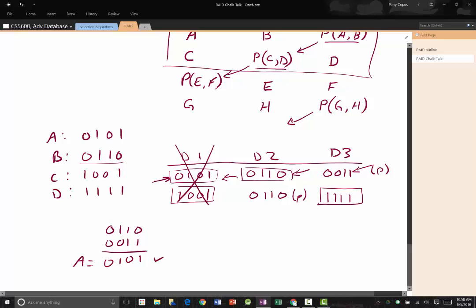You see that? So I was able to get A back even though the drive was lost, and A doesn't exist in any explicit form. It's built into the parity data and the data here for B. So I can get A, I can get B, can't I? Because B is just there. What about C? C is gone as well. Well, once again, I'll take this and this, 0, 1, 1, 0, and 1, 1, 1, 1, exclusive OR those, 1, 0, 0, 1, and look at that. C equals 1, 0, 0, 1, so I'm able to get C from there. I'm able to read D from here, which is where D was stored. And so I can still get all of the data.